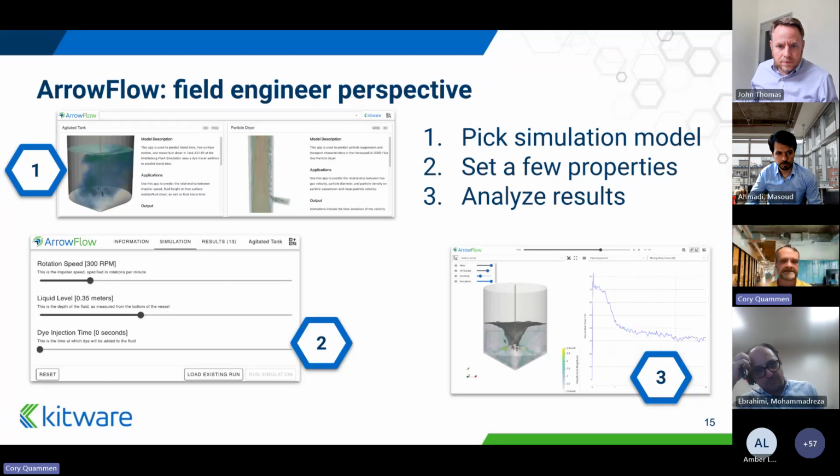And then once you've chosen the simulation model to run, you set those parameters using the simplified interface that we provide, and click Run Simulation, and you look at the results on the right. So it's pretty straightforward, kind of this three-step workflow. Results that are computed previously can be loaded and visualized later. There's a list of those that appears for every simulation model that you have defined.